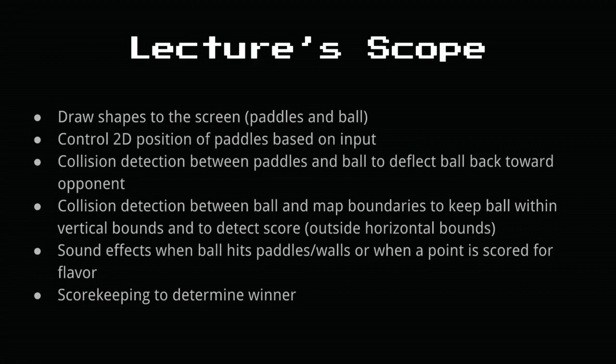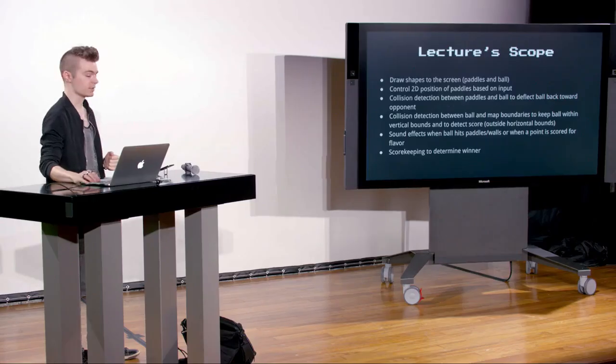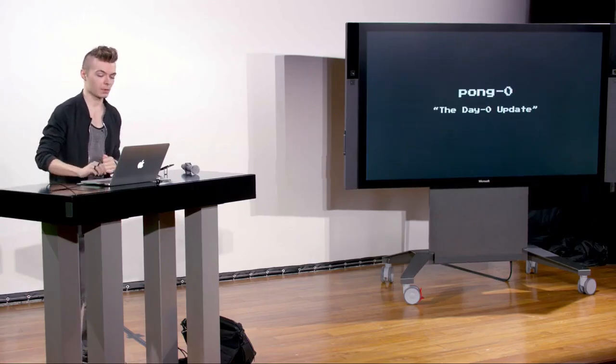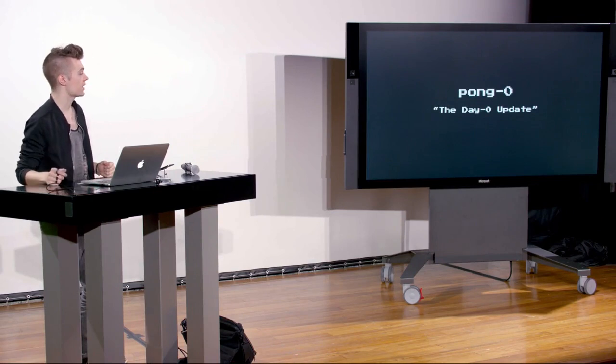And then we want to add sound effects for feedback and to put ourselves into the game a little bit more. And then scorekeeping, because ultimately the purpose of the game is to beat your opponent, so we want a way to see who's scored 10 points first. And so we're going to look through a set of examples now in the repo.